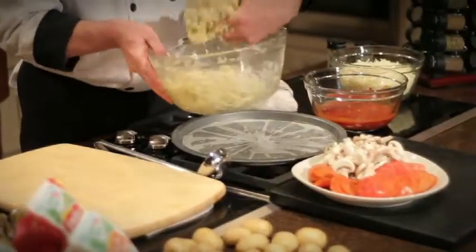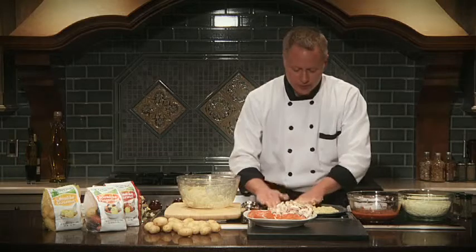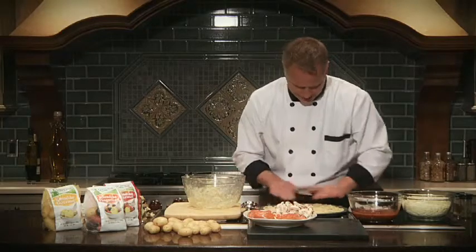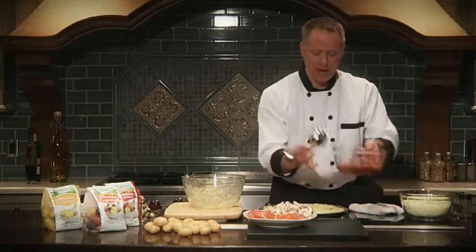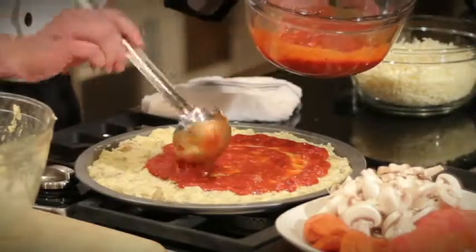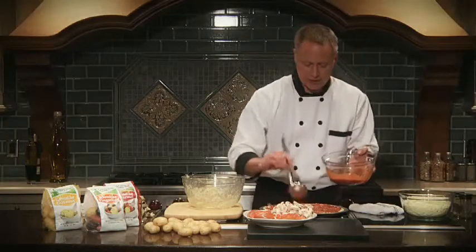We're going to take about three-quarters of that amount. You can make it as thin or as thick as you want. Just press that right into there. If it gets a little too sticky for your hand, just give it a spray with some vegetable spray and that will help remedy that. That is perfect right in there — smells actually really yummy. So now we'll build it just like you would a regular pizza. I just have a prepared red sauce here. You can use your favorite recipe. If you want this to be completely gluten-free, be sure whatever red sauce you choose doesn't have flour in it. Just spread that around nicely. You could also use an alfredo sauce if you're not a red sauce fan — that would be delicious on here.